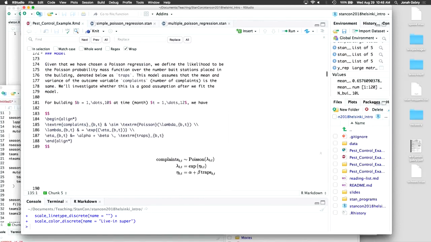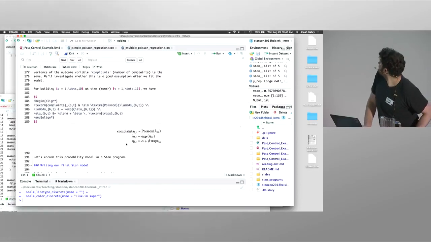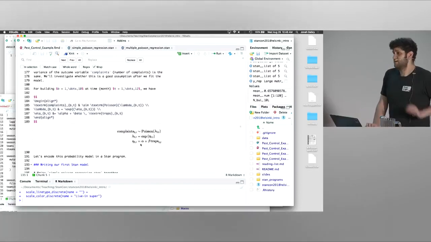But is everybody here familiar with the Poisson distribution? If not, it's okay. All you need to know for our purposes here is that it's pretty much the simplest distribution to use when your outcome variable are counts of things and there's not some known cap to that number of things. So in this case, the number of complaints could theoretically be unbounded. Practically it won't be, but the Poisson is the simplest choice to make in that situation. And so this is the model we're going to write down in Stan in like 2 minutes.